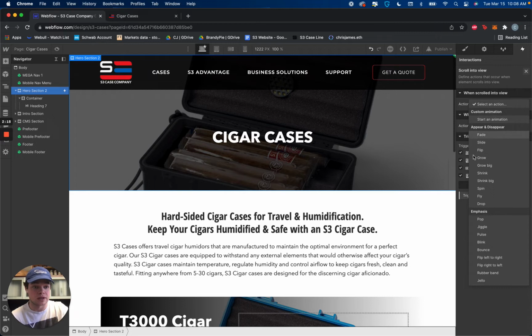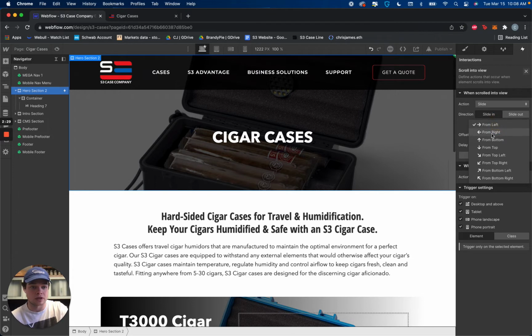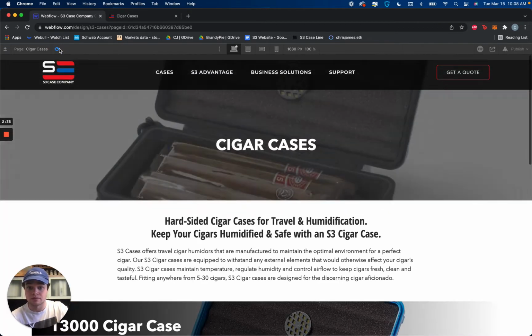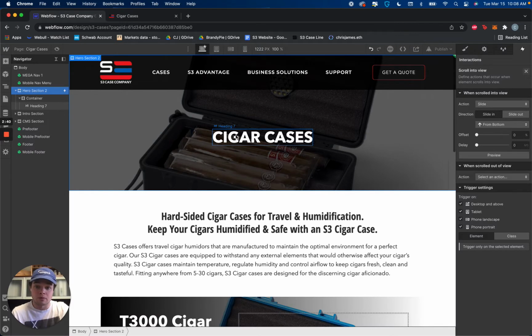So that means we can start a custom animation, and we're going to skip the custom animation, even though I just said that, but we are going to use one of these transition effects essentially. So the one that I like to use, generally speaking, is just slide, throw it up from the bottom with a 0% offset and a 0% delay. I'll get into that in a sec. And so we'll just leave it. So you can see that's how that works right now. But we want an additional one.